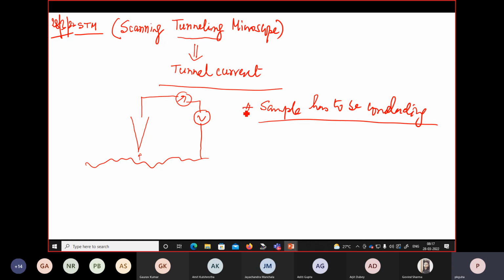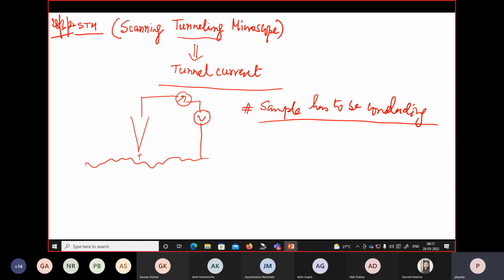Another key component here is this tunnel current is exponentially dependent on the distance. So this tunnel current is very sensitive to the separation between the tip and the nanostructure. So we get very high sensitivity with such equipment, because it is possible to show that the tunnel current is exponentially related to the distance, okay. So a very small change in distance gives a large change in the tunnel current, right?